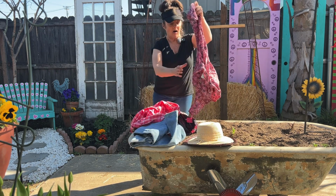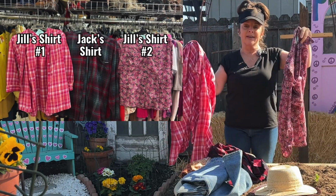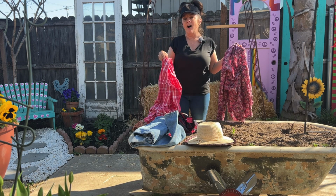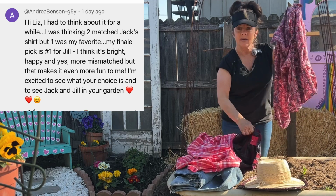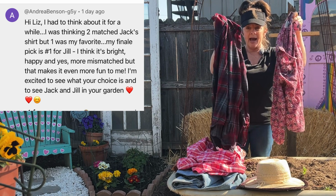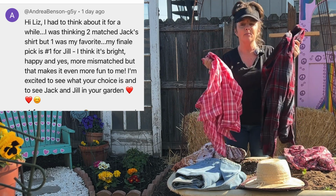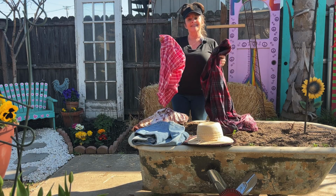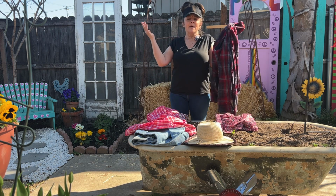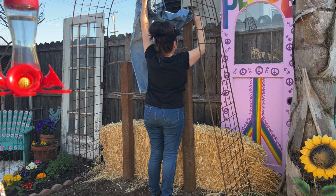And I wanted to thank all of my viewers. You voted on my community tab. This was shirt number 1 and this was shirt number 2. Honestly, it was 50-50. It was one person, I think, Andrea, who made a great point. She said, this shirt, well, most of you said this too, this shirt would match Jack better, but because it's a scarecrow, this one is brighter and a little bit more mix matched. So I decided to go with shirt number 1. And also another viewer said, you can always change it up anytime you want. So I'm gonna go ahead and get Jack and Jill dressed now.